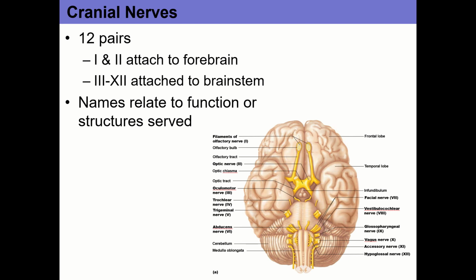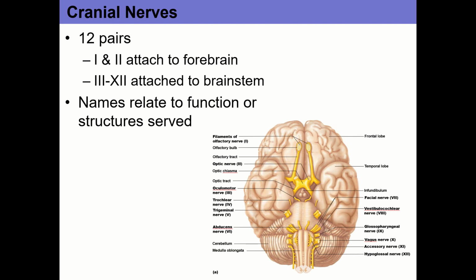So the cranial nerves, as you can see there, there's 12 pairs of them. So there's one on the right and one on the left. That makes up a pair. They're numbered 1 through 12 using Roman numerals. And what's special about the cranial nerves is that they either originate from the brain or from the brain stem. And how that's different from the nerves that we're going to talk about next time is all the rest of the nerves arise from the spinal cord. So these 12 nerve pairs that we're talking about today all originate either directly from the brain or from the brain stem. And so we'll go through them in order.